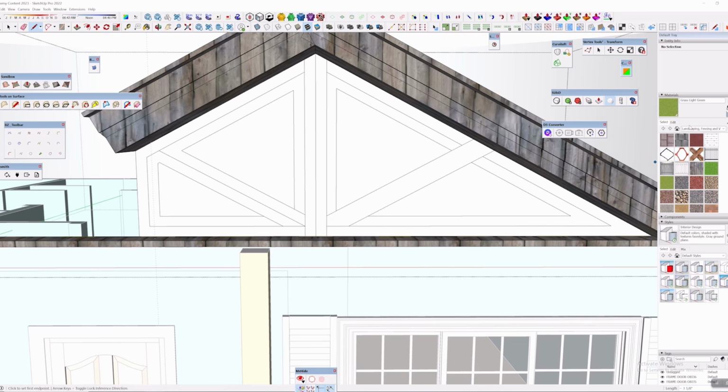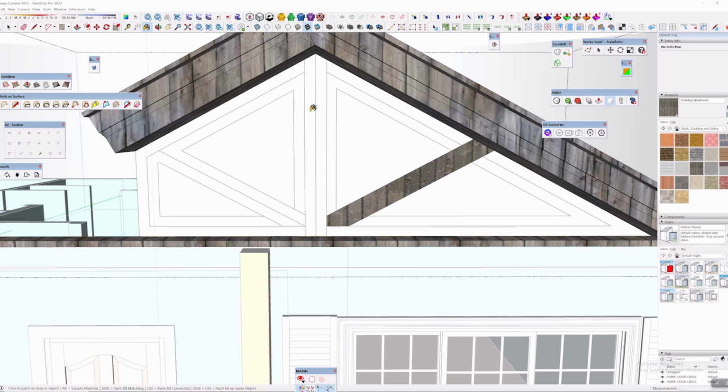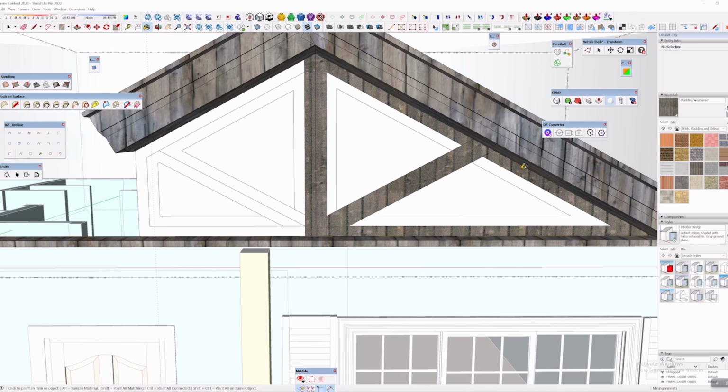Sometimes it may help to go in and just maybe add a random color. So let's just use this sort of dark cladding, and I'm going to apply my material there. All right, that looks pretty nice. And I'm going to do it on the sides here as well. Yeah, I think that looks pretty sweet.